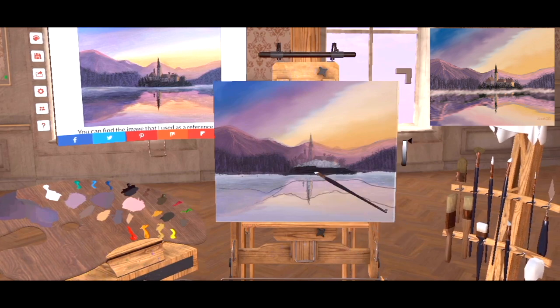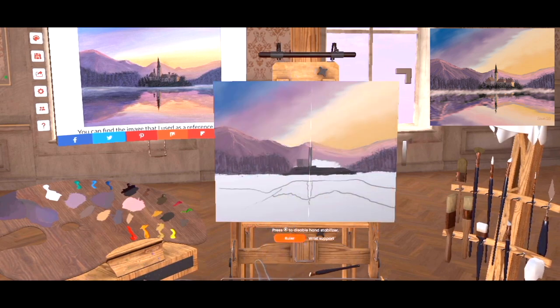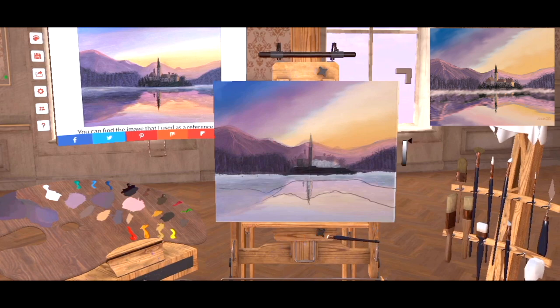So here's the dark side of the buildings. I'm just going to turn this brush here. I'm going to turn on my assist here. Lighten up this just a hair for this other side. I know this other side's technically not in the light, but it is closer to the light, so I do want to lighten that up just a bit. Nice. Okay, now I'm gonna work my way up. The citadel there. I'm using the ruler, you don't have to. Okay, turn that off. Do the dark side of this roof over here.